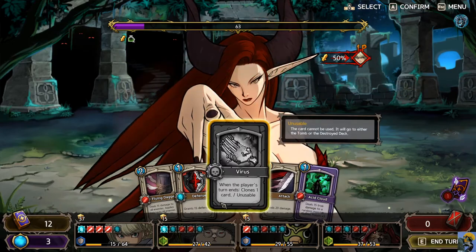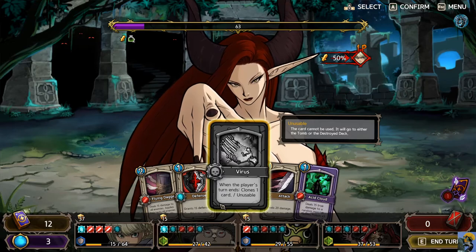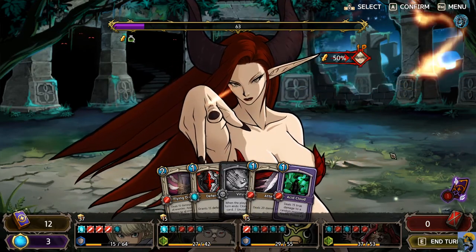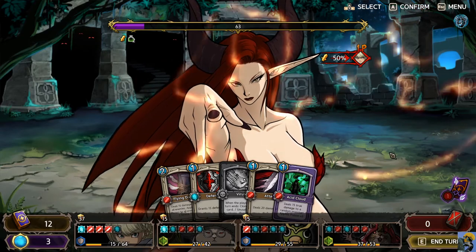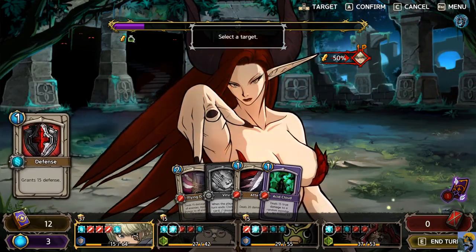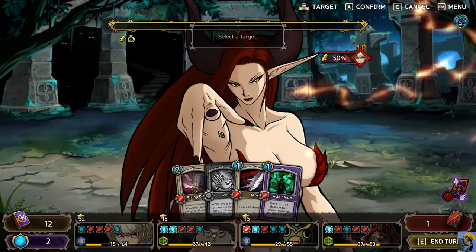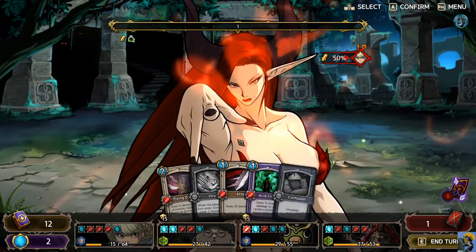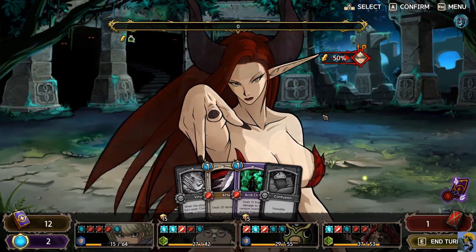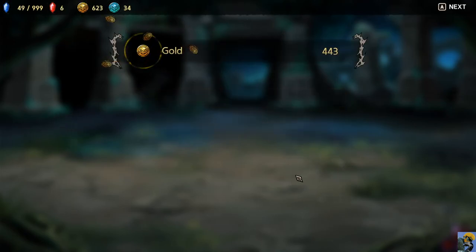What does this say? When the turn ends, clones one card. Unusable. Alright, whatever. We're going to defend to get her ability off. And I think, actually, if I do this, we kill you with Shield Smash. Get out of here, lady. Get your finger out of my face.